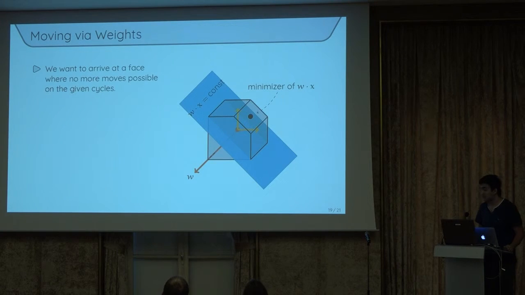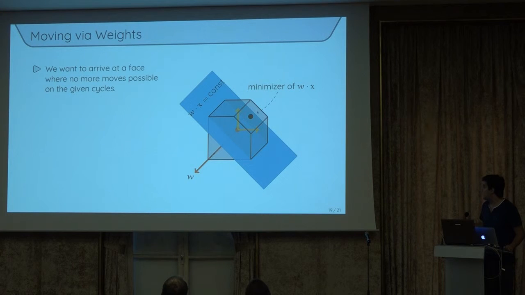Okay. So the solution we have to this is we basically want to find tight sets or tight constraints blocking all our moves. We don't want to necessarily move all the way. Okay? So in this picture, we don't want to move in the addition of these two yellow arrows, but we want to be at a point where no more moves parallel to these arrows are possible.